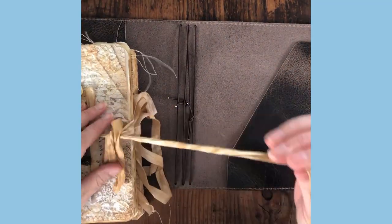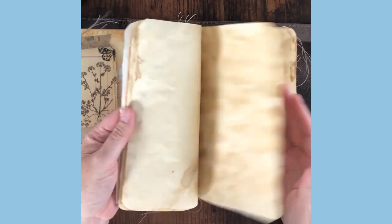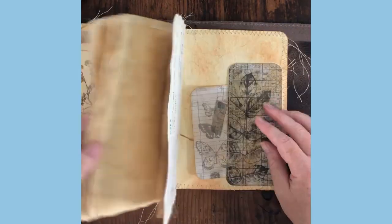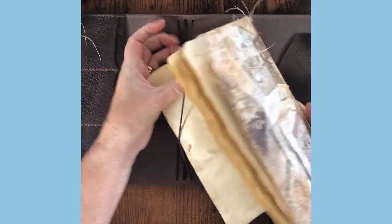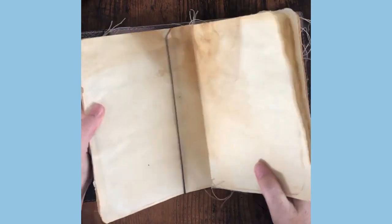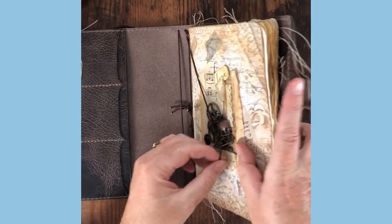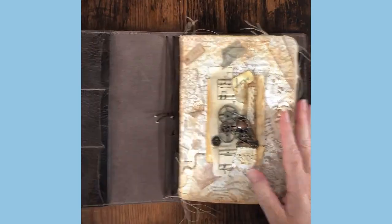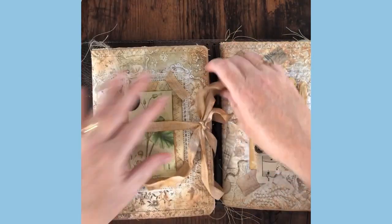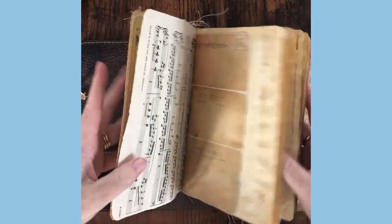Let's see if these fit in. So these are the journals that I actually make, and I sell these on my website, Tracy Lee Textiles, tracylee.com.au. So just line the middle. Oh, that fits in there perfect. Oh, that's beautiful. Oh, I want to put another one in. Let me see this one. These are all on my website, by the way, so if you want to have a closer look at them.